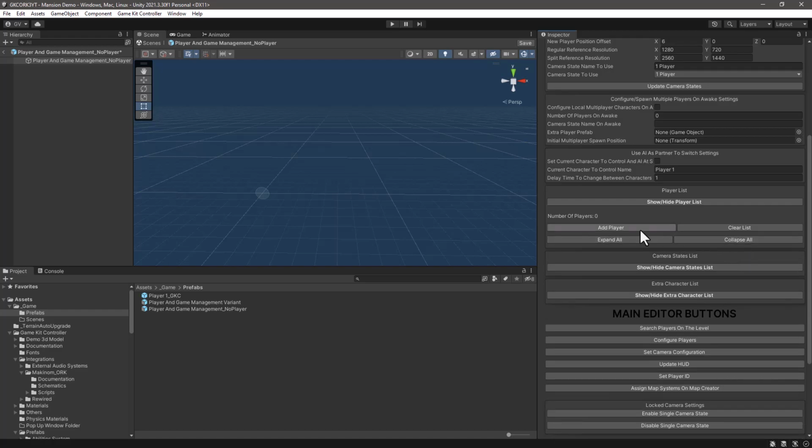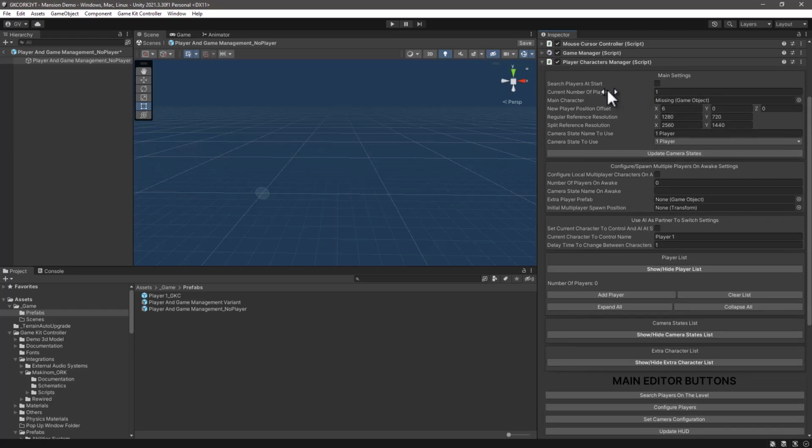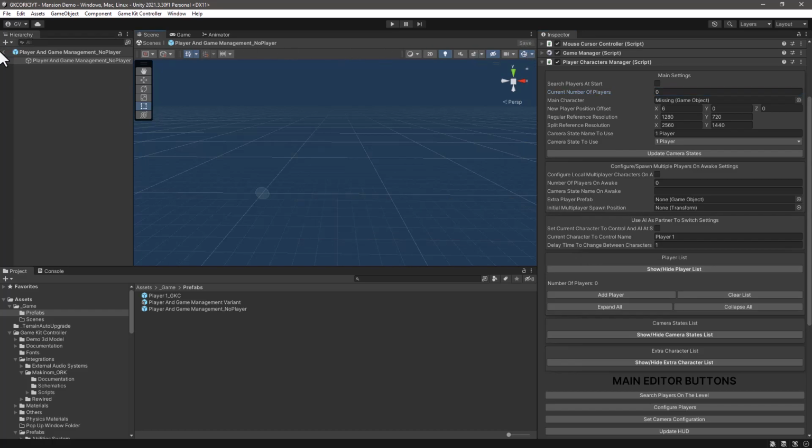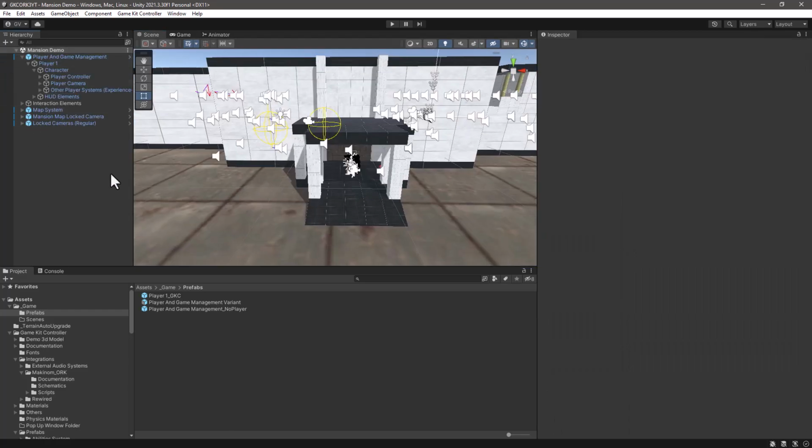And also change the current number of players to 0. And as an extra step, just click on clear list just to make sure that there is no players in the list. Then we can save our prefab and exit the prefab mode.